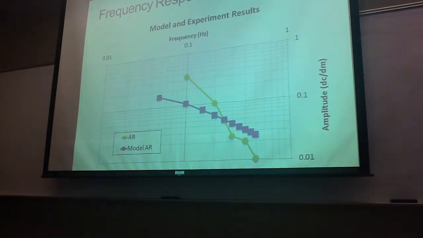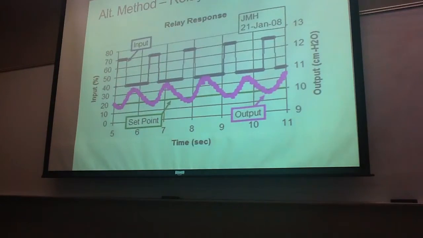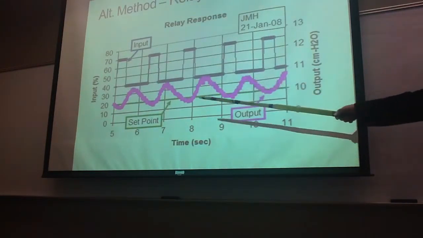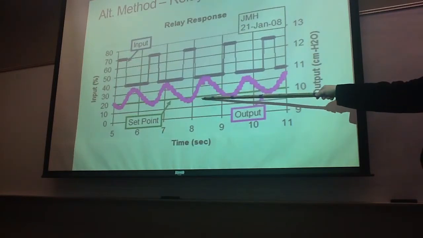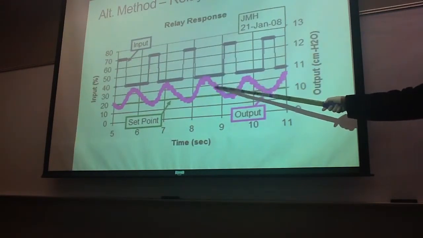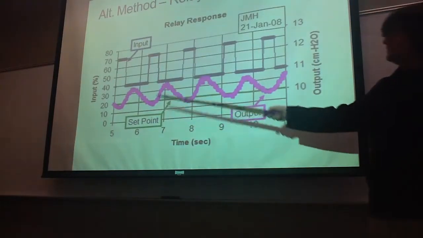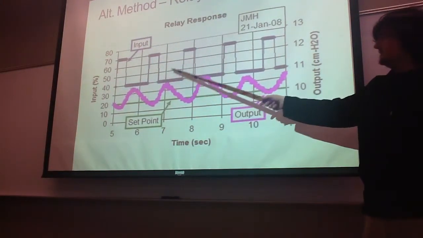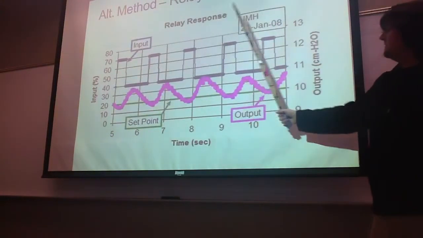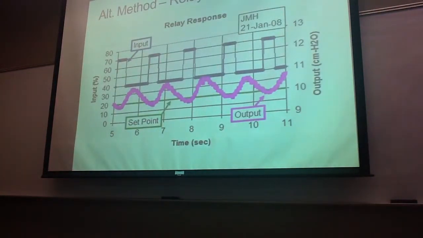And I'm going to hold off on the results of all this and put it at the very end because I'm almost there anyway. And I'm going to talk about the alternate method that I did personally, which was the relay response. And so what you do with the relay response is you have an input and your system gets an output that eventually crosses some kind of set point. And once it crosses that set point, your controller decides it's going to change to a different one until it kind of curves back down and then it crosses again. Every time it crosses the set point, the input changes, fluctuates back and forth, kind of like a relay. And you get some kind of sinusoidal output looking thing.